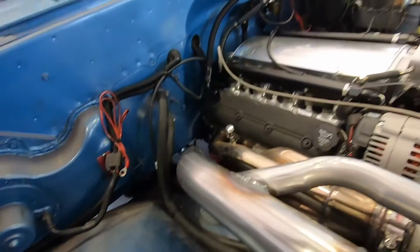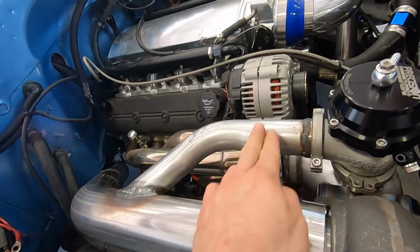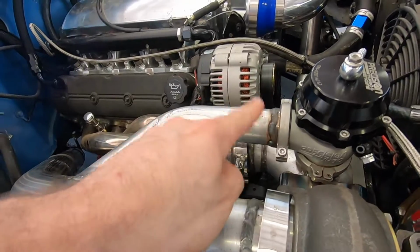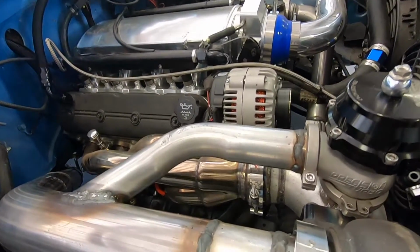I just ordered it from Summit, and I got a flex joint for right here. So it's like 2.5 inches long, so it's gonna be like right here, and I think they look so cool. But it's a Vibrant stainless steel, like accordion flex joint, and I had to get that from Jegs because Summit didn't have it in stock, so it should be here next week.